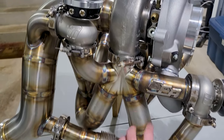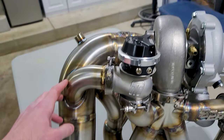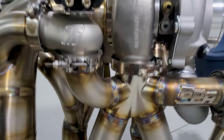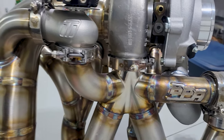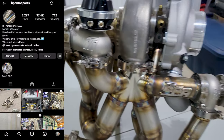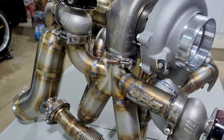This is a BPA exhaust manifold. It's 321 stainless steel, including the downpipe. The collector is made out of billet. That looks so good. Alex with BPA does amazing work. I cannot recommend him enough. If you're looking for an exhaust manifold that's really high quality, he is the guy to go to.